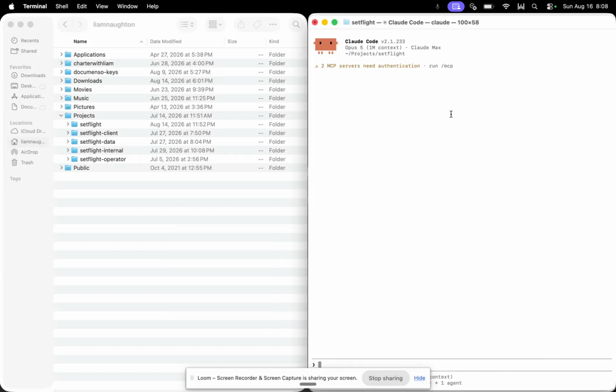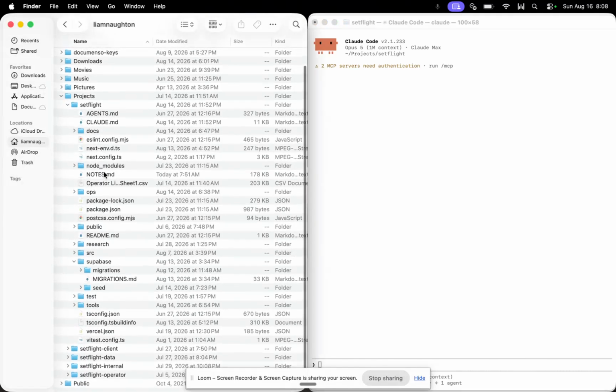Claude reference that folder. And what's really useful about this is now Claude has access to all of the files that are in this folder. So it's got an agents.md file, claude.md file. It has all of these code files. And I didn't create any of these, the README file, migrations. I didn't create any of these. Claude will create them on its own.